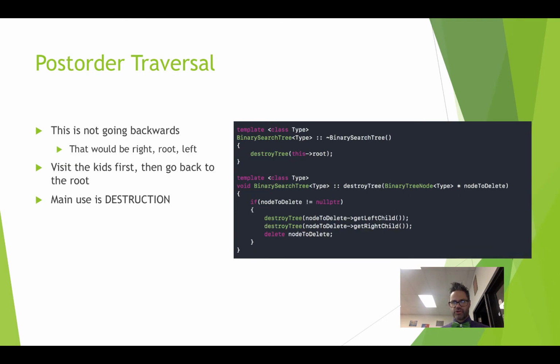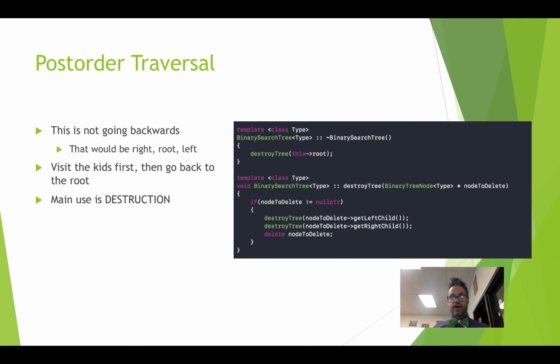Our postorder traversal is not going backwards. That's the most common misconception when we're talking about a tree. If you want to go backwards, it's actually right, root, left. You'd write a backwards traversal for that. Same basic approach, but we don't actually use them very often. If you're going to actually use that sorted data, you just take that list or whatever you're using for sorted information, and then do a reverse on that to go through it in backwards fashion.